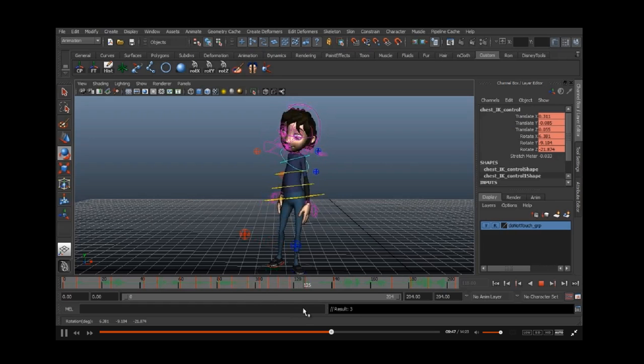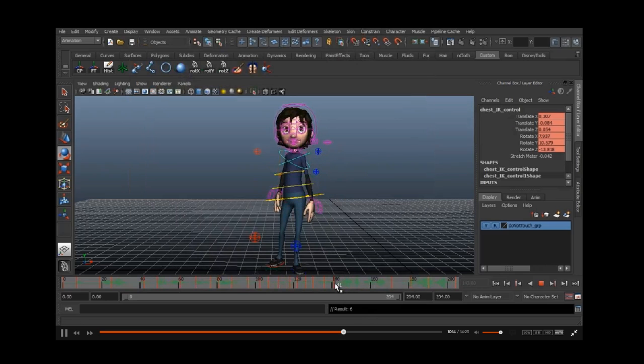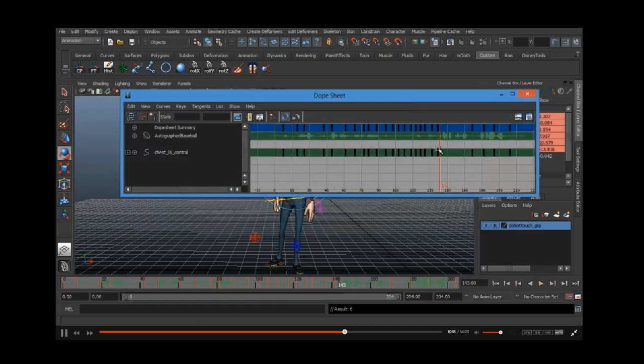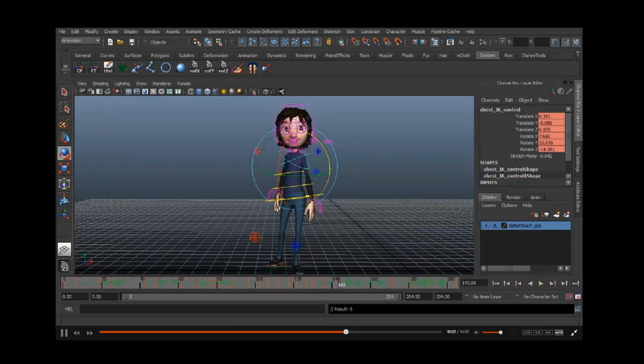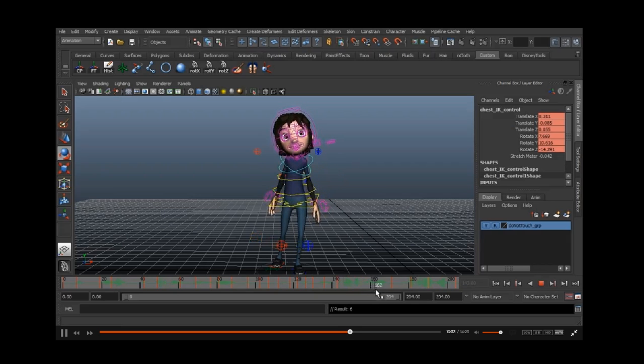So now this rotation there, even though it's small, I do want it to slow in, so like that. And then same thing here, I want it to slow out, key, but then go here, middle mouse click, bring it back a couple frames so that it's slowing in. And then, okay, so from there, 144, 143, and actually extend that a couple frames forward. And then it's mostly forward by, say, 151. 150. So I can slow it in there already by 151. Let's see what changes are going on.